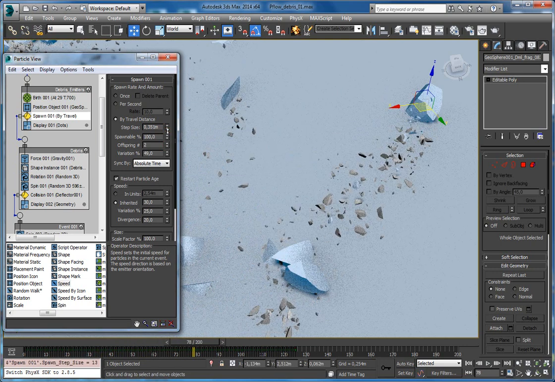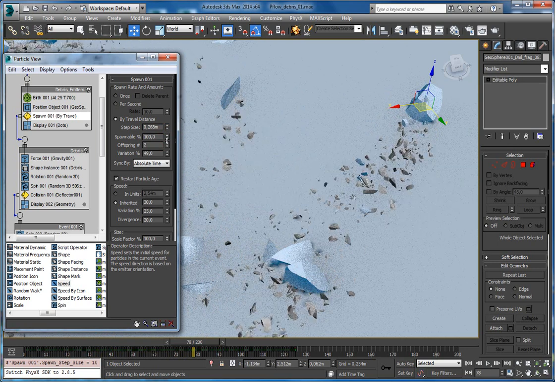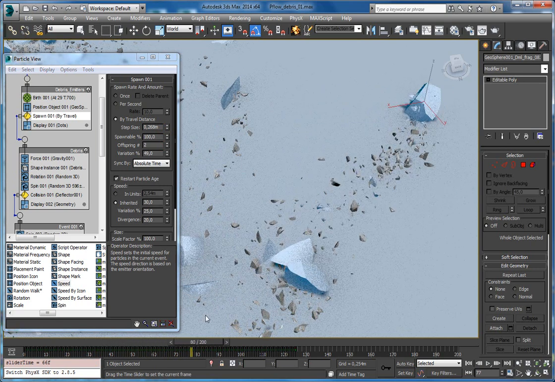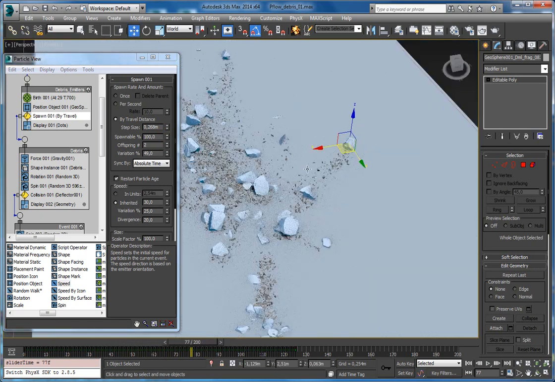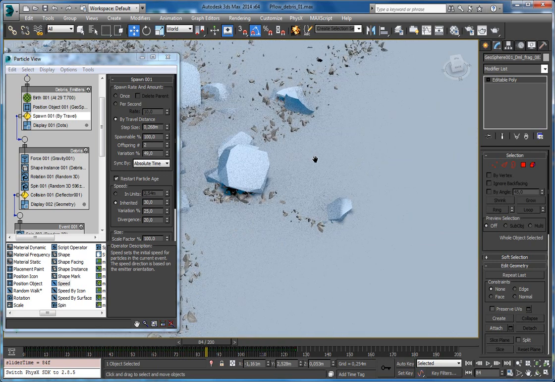Yeah, let's decrease step size even less. Okay, it's better now. Yeah, now it looks more interesting.